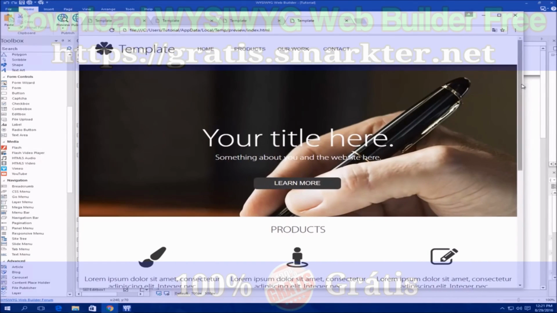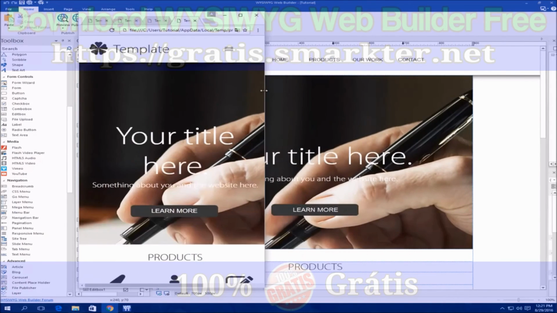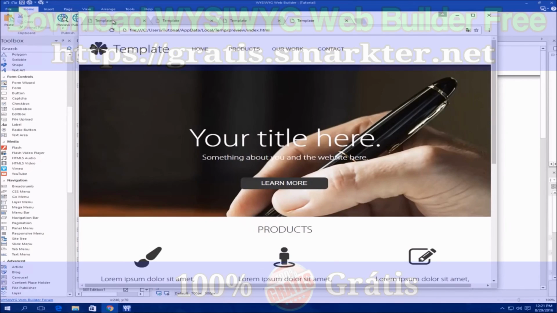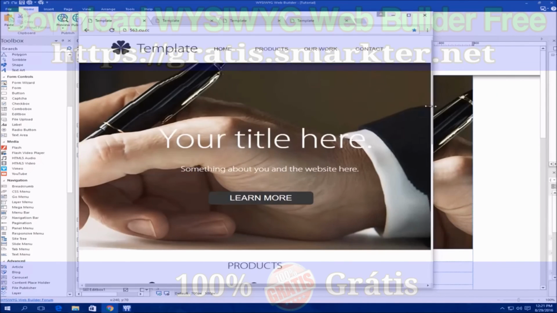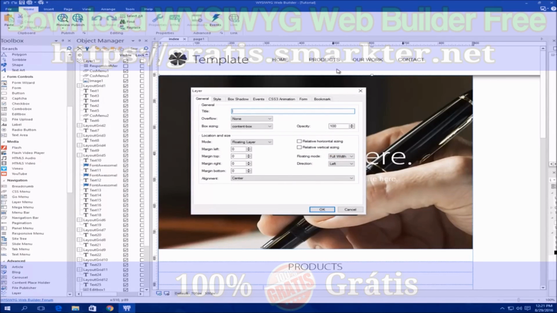But as you can see, the menu is on the left. So we're resizing and everything changes, and now the website here behaves differently. Now this is centered here, so we can obviously center this. Let's see.